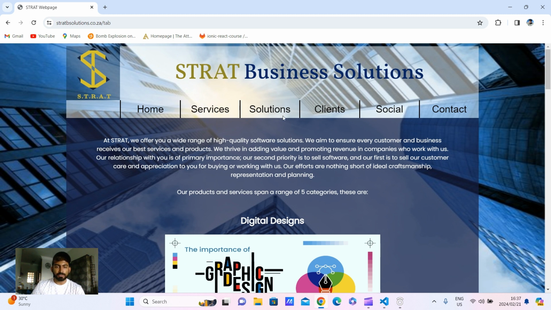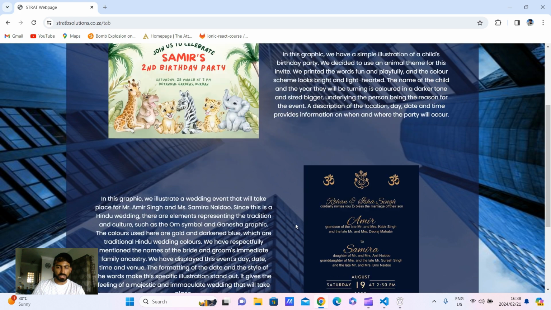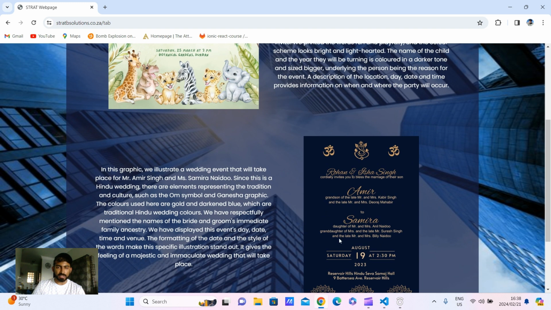So if you're looking for something more related to the South African side of things, because I know that prices tend to get very large when you look at it in dollars or anything else, not putting down any other currencies, but because this is South African, it's going to be very much suited to your liking, right? So we can also look at the solutions tab, and in the solutions tab we have a number of solutions. We created these solutions. We haven't sold any of them, but this is just basic graphic design.